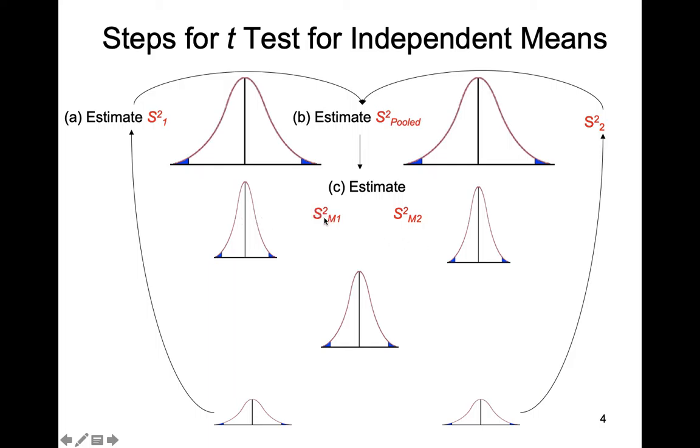So we can determine what the variance of that distribution of means is for our first distribution and our second distribution. And then once we know both of those variance estimates, we're going to add those together and get the variance of the distribution of mean differences. So this conceptual entity we learned about last time, this is a distribution of mean differences. A distribution of mean differences is formed by randomly sampling 1 mean from this distribution of means, randomly sampling a mean from the second distribution of means, calculating the difference between the 2, and then placing that difference in this distribution. You can think of this as a pile of differences.